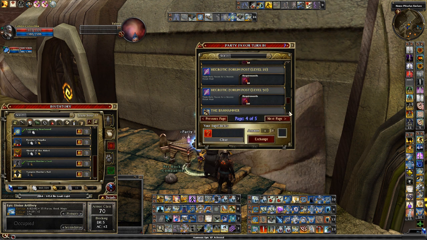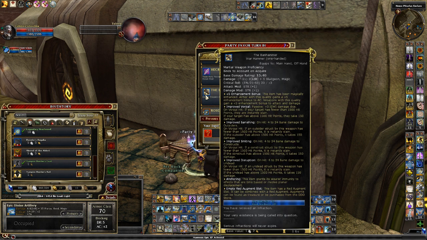Now, we have what I think is the best item here, the Banhammer. It doesn't cost much, just 30, which is a good thing. There's a minimum level of, it doesn't say.